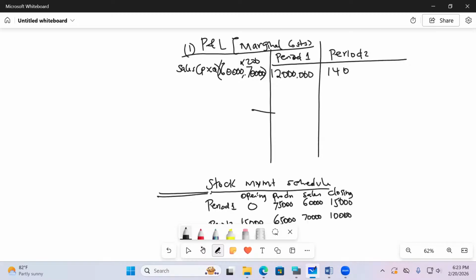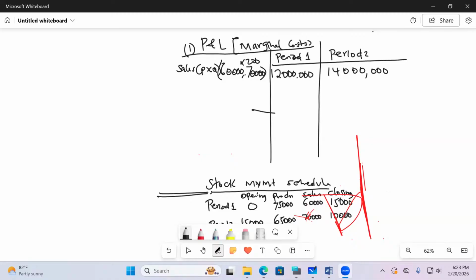Now, ladies and gentlemen, having gotten the sales, what I now need to do is to subtract your cost of sales. So come here and less cost of... there is somebody again doing something on the other side. There are many problems in this world, right? Disable annotation for others.